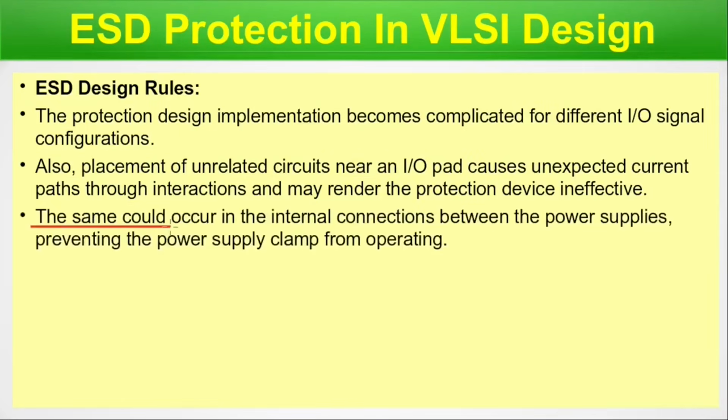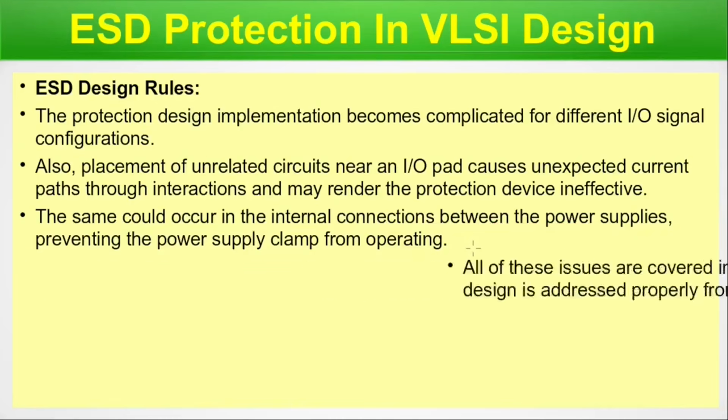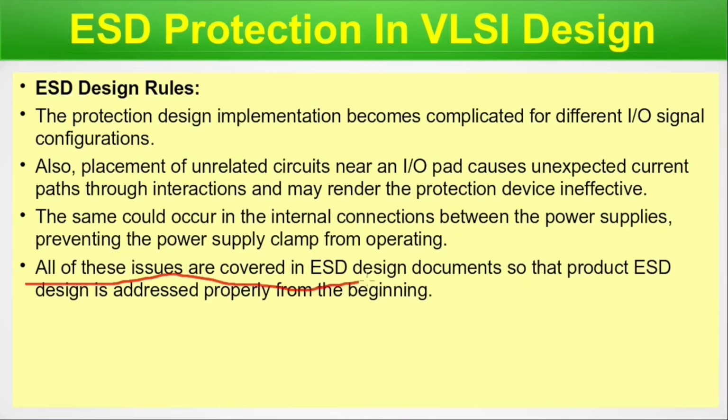The same could occur in the internal connection between power supplies, preventing the power supply clamp from operating. All of these issues are covered in ESD design documents so that the product ESD design is addressed properly from the very beginning. All these things should be covered either manually or through the design rules. Whatever DRC engine you are using, that should be able to check these things.